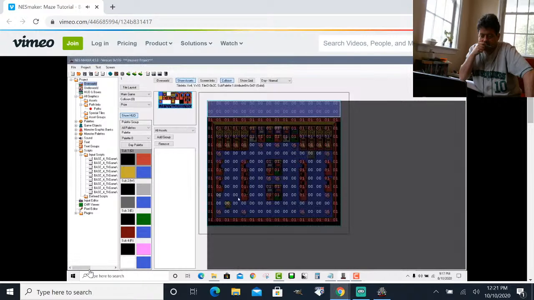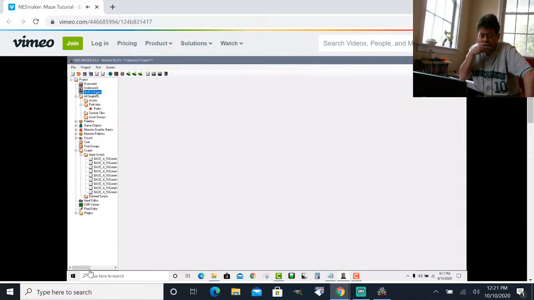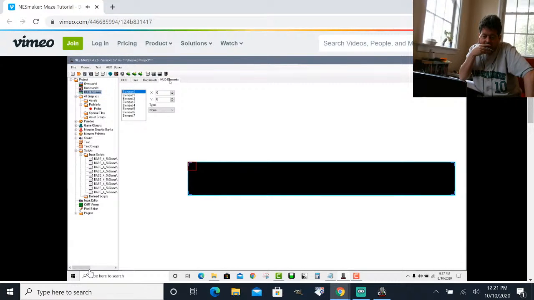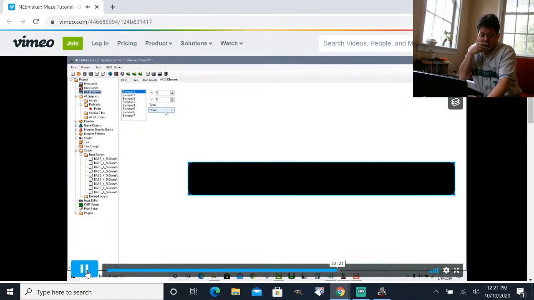Check that one tile down here, and it looks like, yes, I did miss that one. There you go. Okay, so now we've added that. We're also going to very soon add a warp tile to take us to the next screen. But first, what I'm going to do is go to HUD and Boxes, and I'm going to add some HUD elements. The first thing that I'm going to add, that would be the header up here.